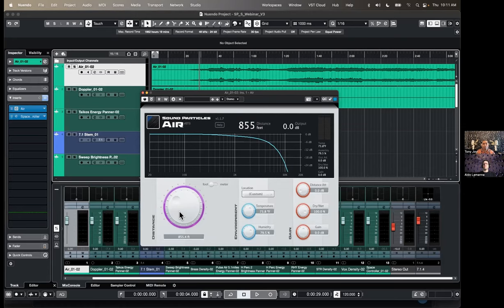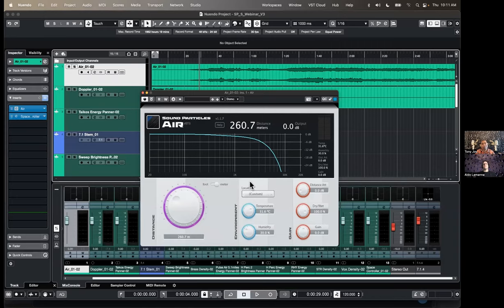Now, what affects air, right? Which is temperature and humidity. So we have that built in. So you can actually say, okay, today it was 80 degrees when it was recorded, humidity was about 20%. As you just saw, the curve actually changes. And of course, depending on where you live, you can change the temperature to Celsius, and same with the distance.